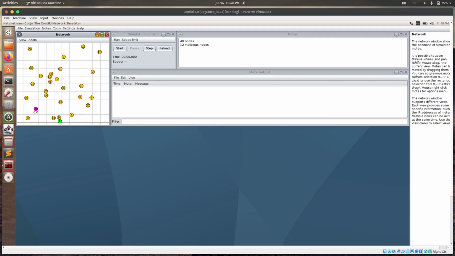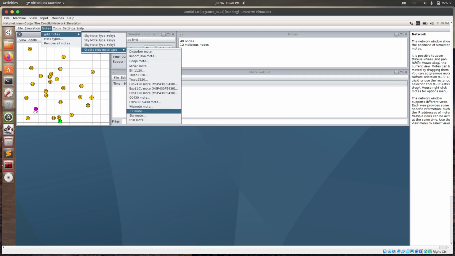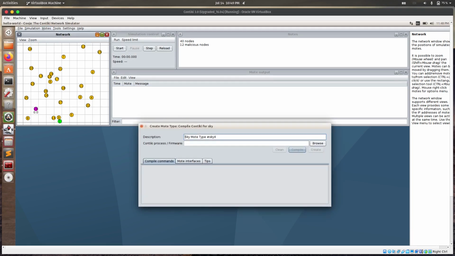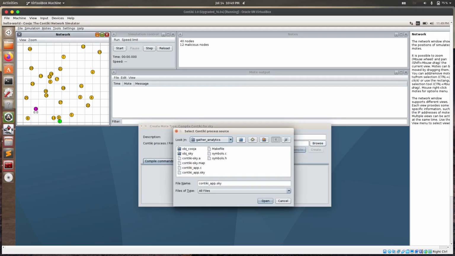So next, I need to add now the malicious Hatchetman attacking motes. So I'm going to add motes, create new mote type, Sky motes. So I'm going to browse. I'm going to add the malicious motes. So it's under here. I have them here. RPL attacks, Hatchetman.